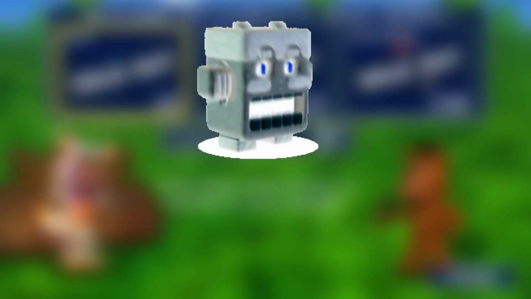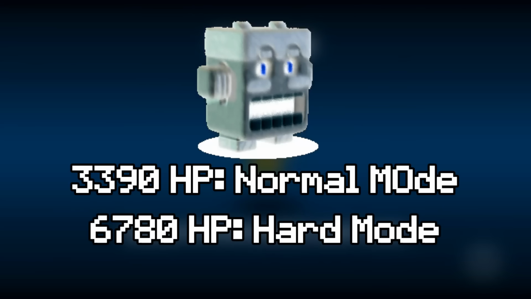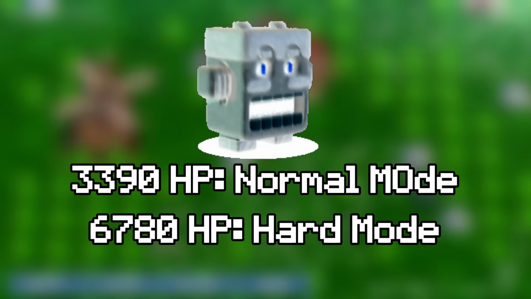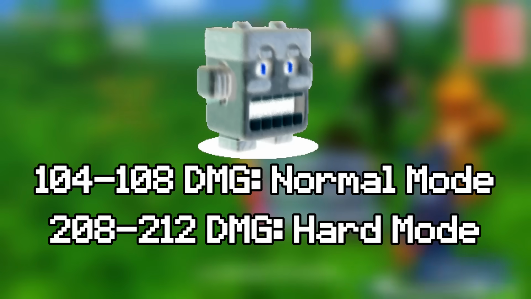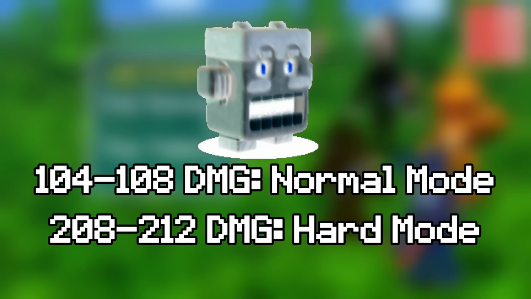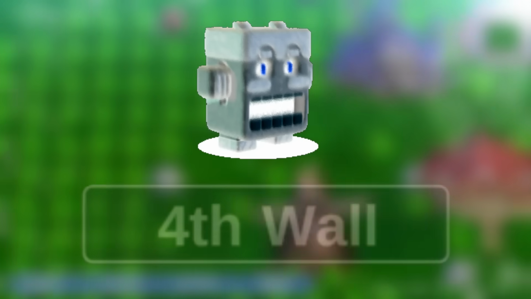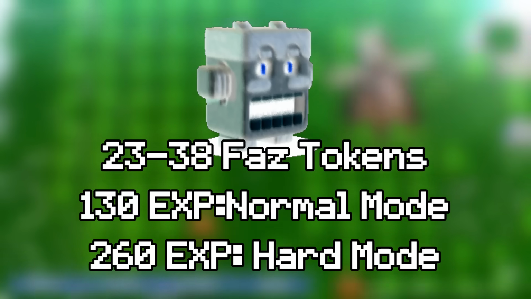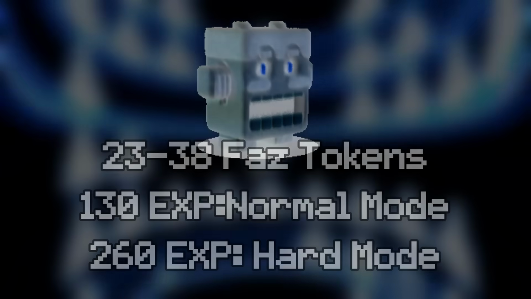Exclamation point 2222 is the second enemy in the true world. They have 3,390 health on normal and 6,780 health on hard mode, and deal between 104 to 108 damage on normal and 208 to 212 on hard mode when dealing the basic attack, and has the ability Fourth Wall. Upon death, they drop between 23 to 38 Phas tokens and 130 XP on normal and 260 on hard mode.